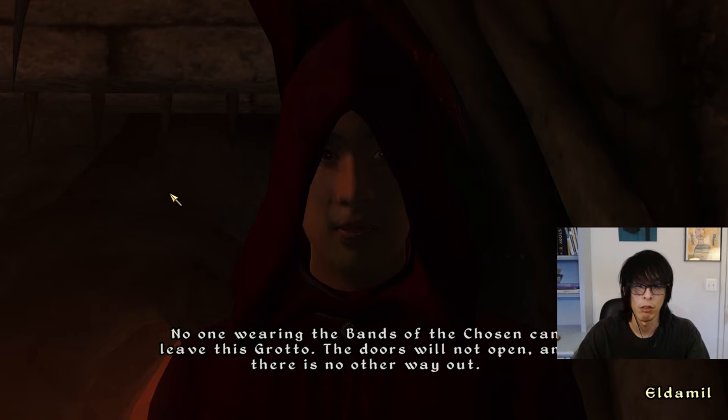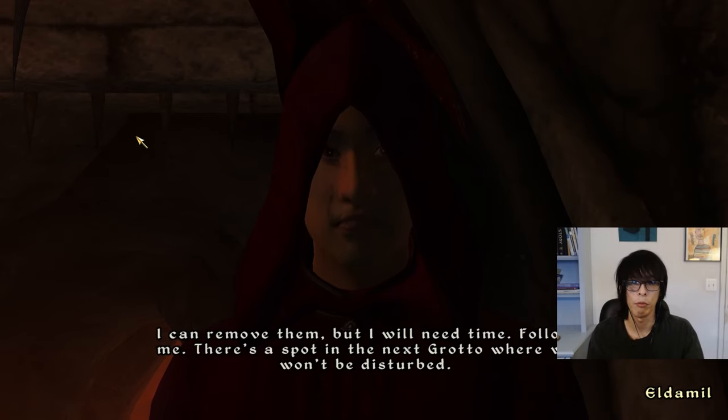How can you help me? No one wearing the bands of the Chosen can leave this grotto. The doors will not open, and there is no other way out. I can remove them, but I will need time. Follow me. There's a spot in the next grotto where we won't be disturbed.